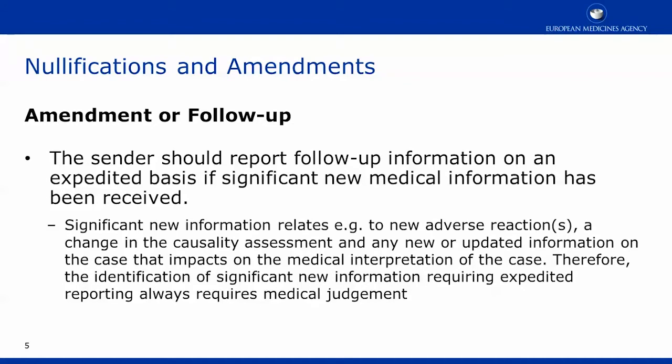The difference between amendment and follow-up reports is that the original sender of an ICSR should report follow-up information on an expedited basis if significant new medical information has been received. Significant new information relates to, for example, new adverse reactions, a change in the causality assessment, and any new or updated information on the case that impacts on the medical interpretation of the case. Therefore, the identification of significant new information requiring expedited reporting always requires some medical judgment.